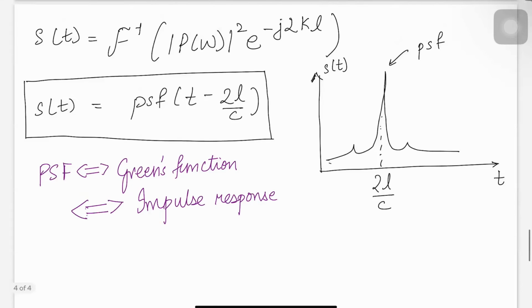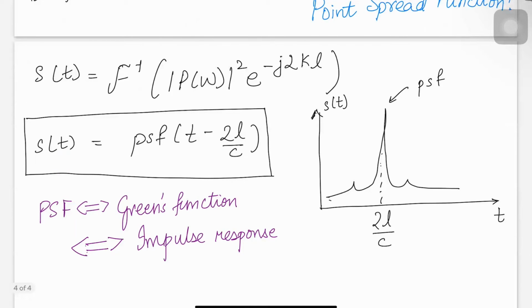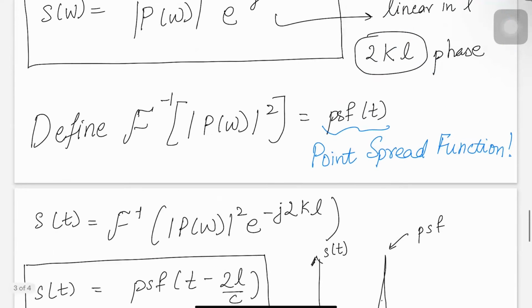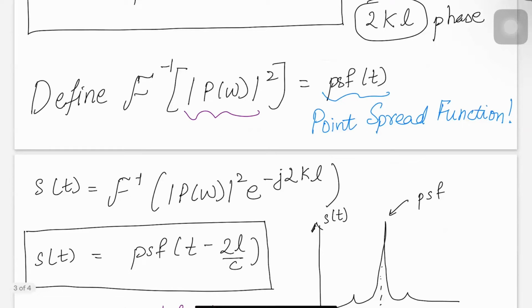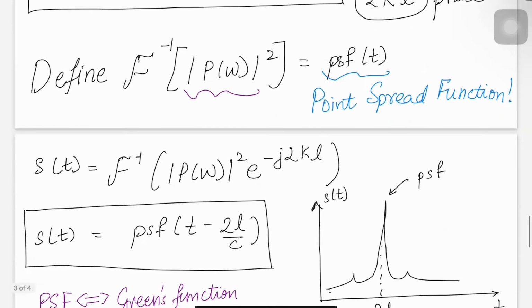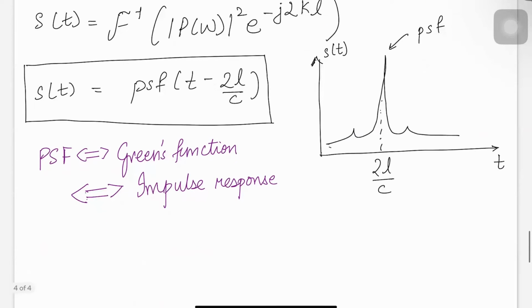And this should be somewhat obvious if you studied signals and systems. The impulse response is known to be the inverse Fourier transform of the power spectral density. And that's sort of what we see here as well, right? So this is the power spectral density. If you consider P of T as a system, as the matched filter, quote unquote, then this is the power spectral density of your matched filter, and the inverse Fourier transform of that is just the impulse response of your system. So these are all the same ideas, and that's why I wanted to mention them.